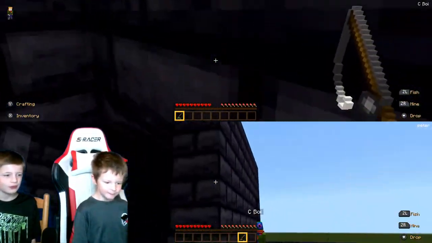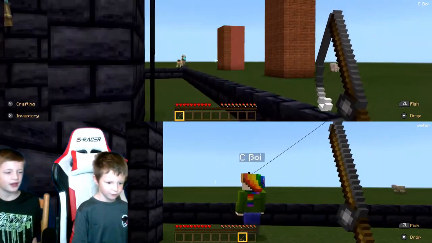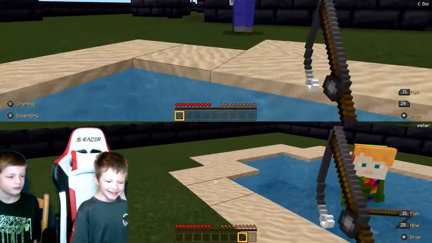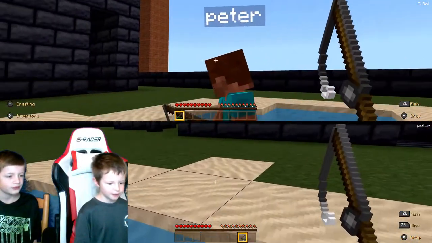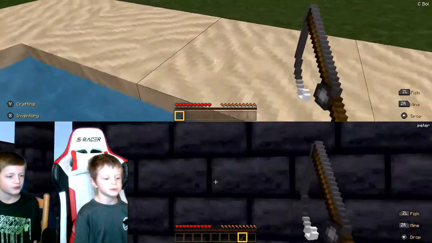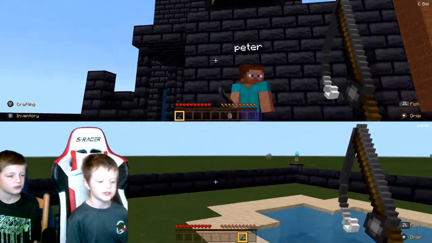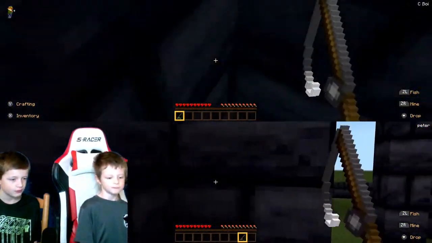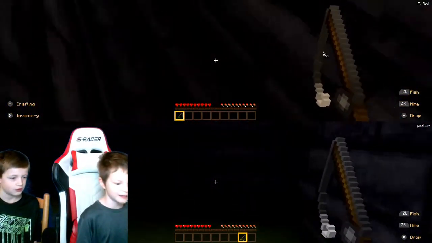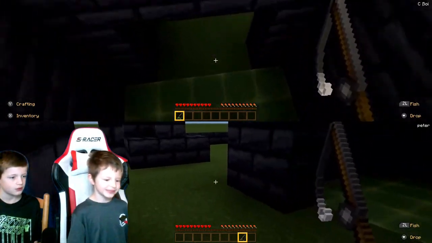Got him. Oh, Peter won the round. You won that round. Now where do you want to go? Okay. I want to be on the low ground and not be up. So I'm going to be it up here, is what you're saying. Mm-hmm. And I'm going to be not it down here. Okay, 3, 2, 1. Go.